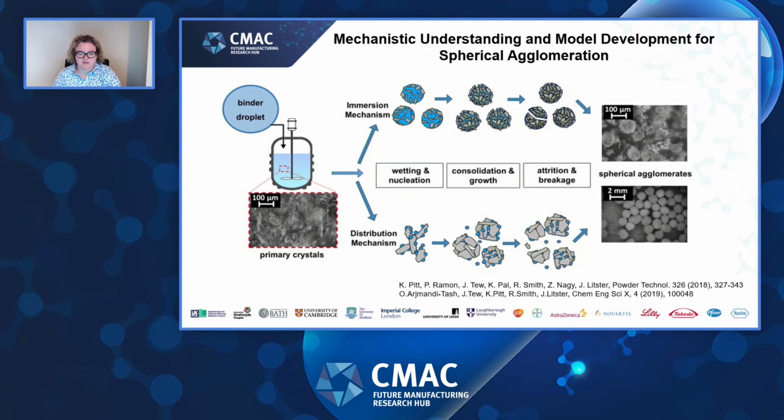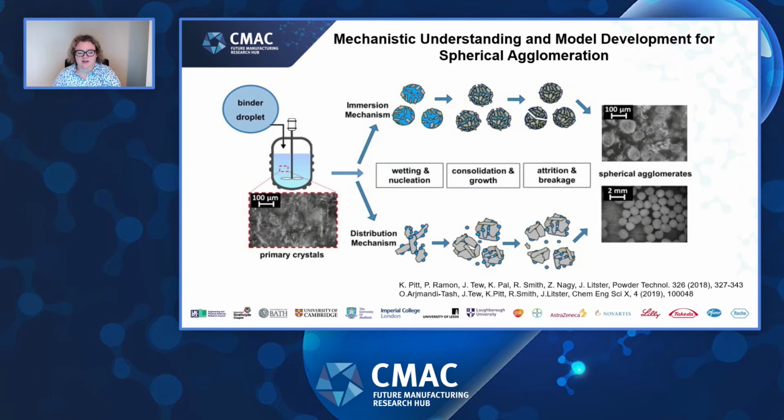You can imagine that if the drop is much larger than the particles, then we would have a mechanism called immersion mechanism, which basically means the particles adhere to the outside of the drop to start with, and over time they penetrate inside the drop, and then we can have other things happen, of course, coalescence, for example, or breakage. And then eventually we have our formed, I guess, consolidated agglomerates after some time and some mixing.